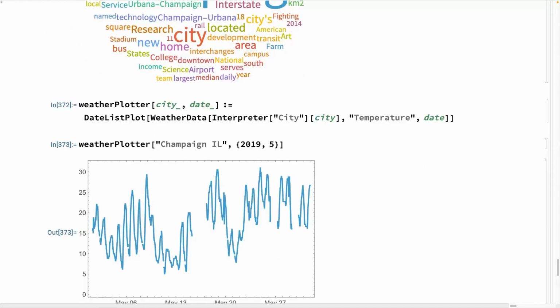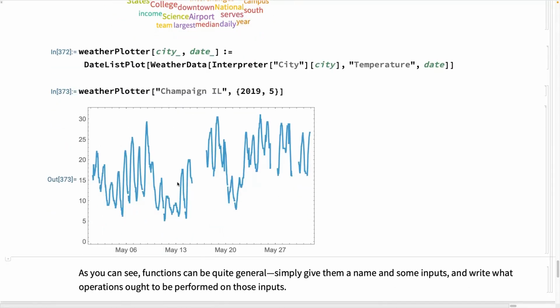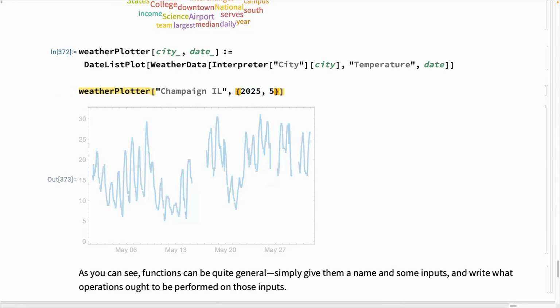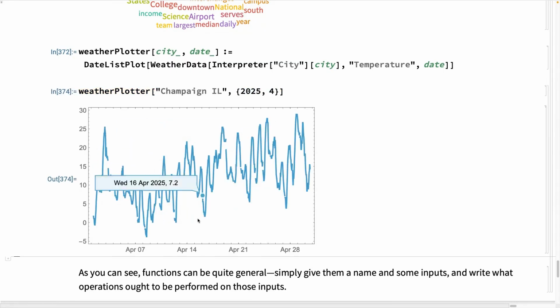Okay, some weird error based on some extra package I have. But here is the weather for, say, May 2019 in Champaign, Illinois, with the temperature in degrees Celsius. And let's do last month, maybe this month. And here we go. See, it's kind of all over the place.